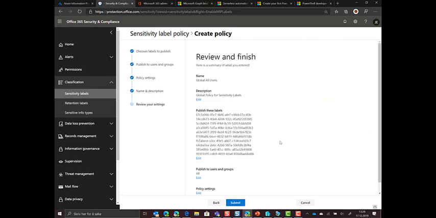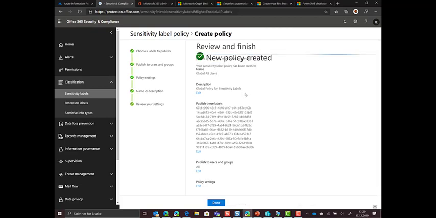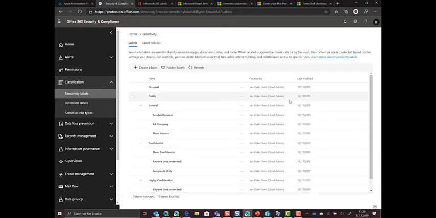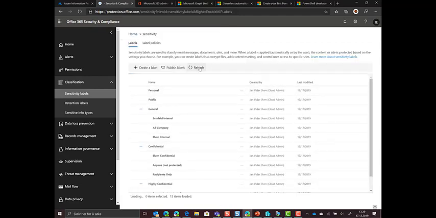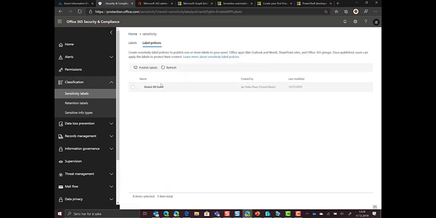And then I can select to submit, and the policy has been created and is now published. So if I want to find that global policy back next, I can go to label policies, and I will see that it actually has a policy for this, and I can just edit that later if I want to.